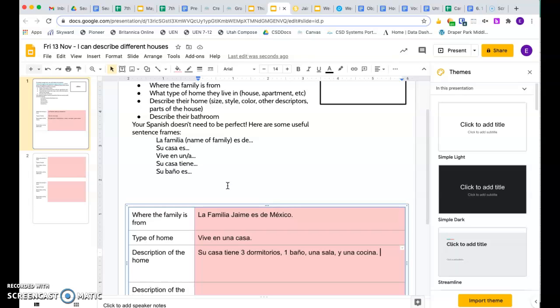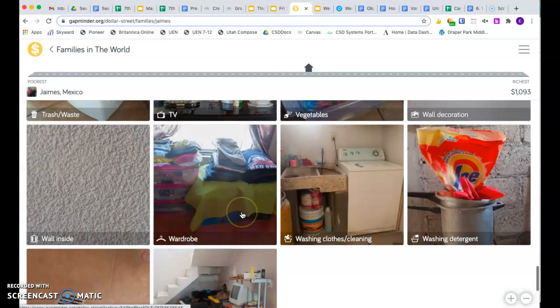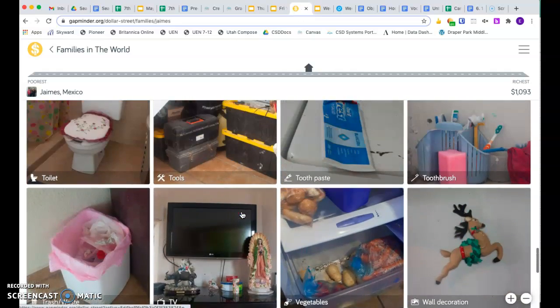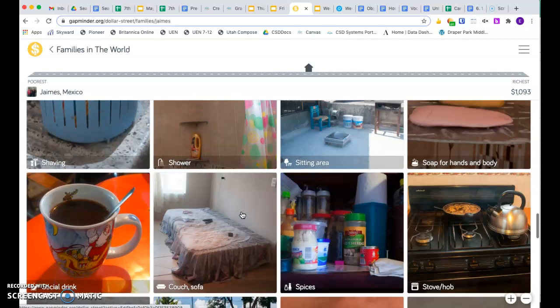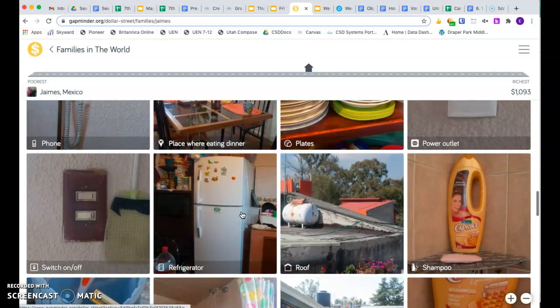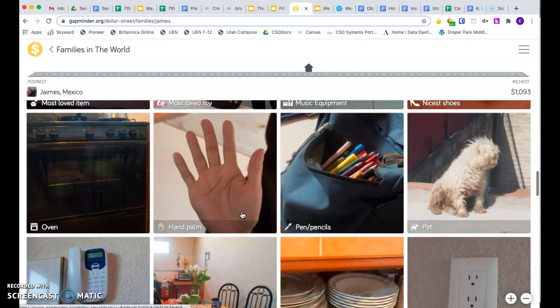Let's see here. What else could we say about it? The size, the style, the color, other descriptors, parts of the house. It did seem, let's see here, what could we call it? Now, if you're having troubles remembering some of the descriptor words, you can go back to that Quizlet set and check. But let's see, it seemed fairly organized. Nice, neat. They had stuff, but it was all in its place.